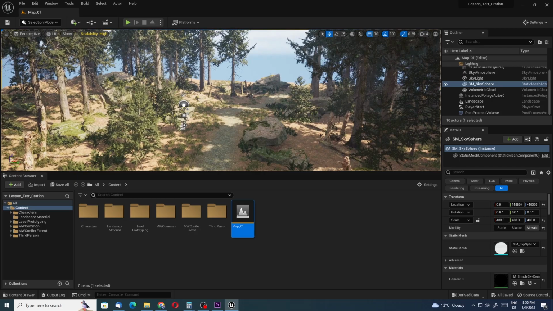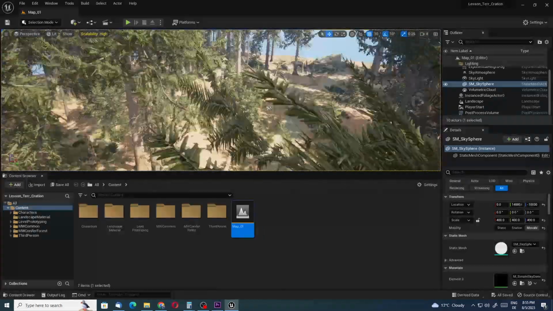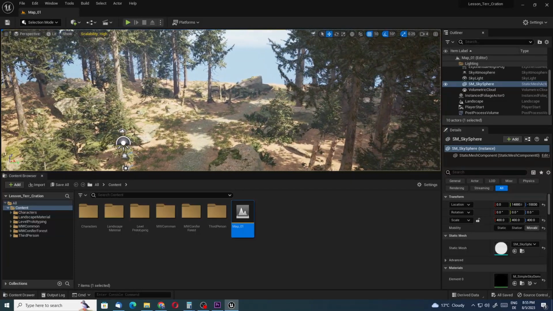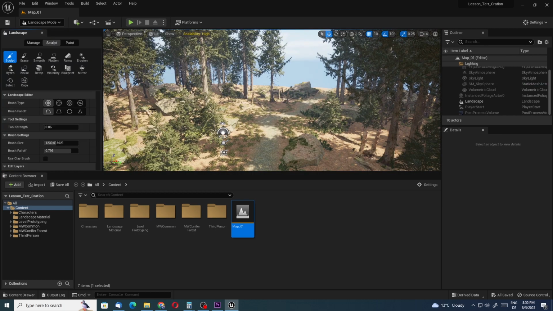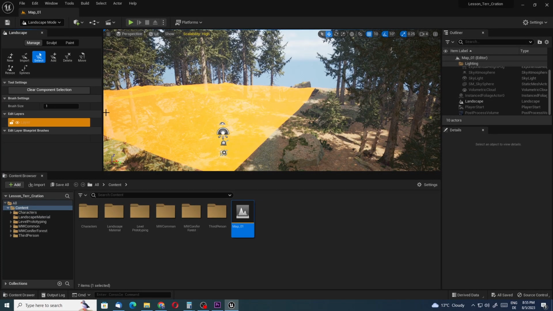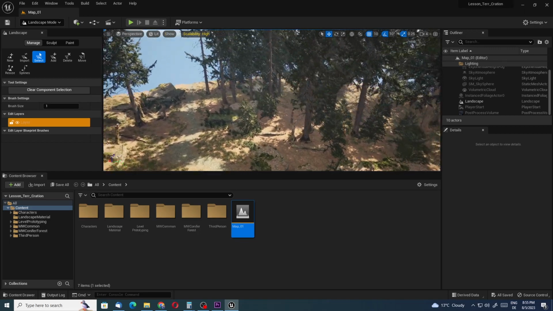What we would like to do right now is to extend the size of the terrain. To do so, we need to switch to landscape mode and choose manage. As you can see, now we can edit our landscape.